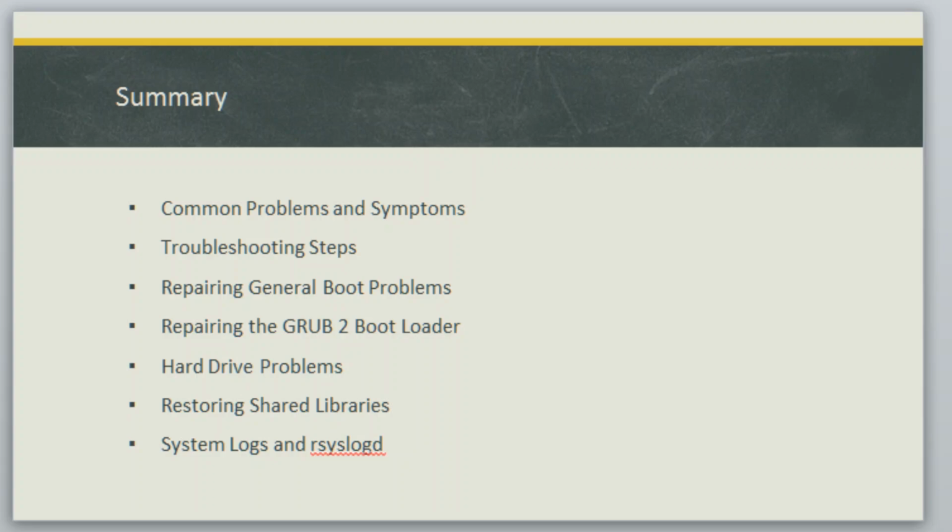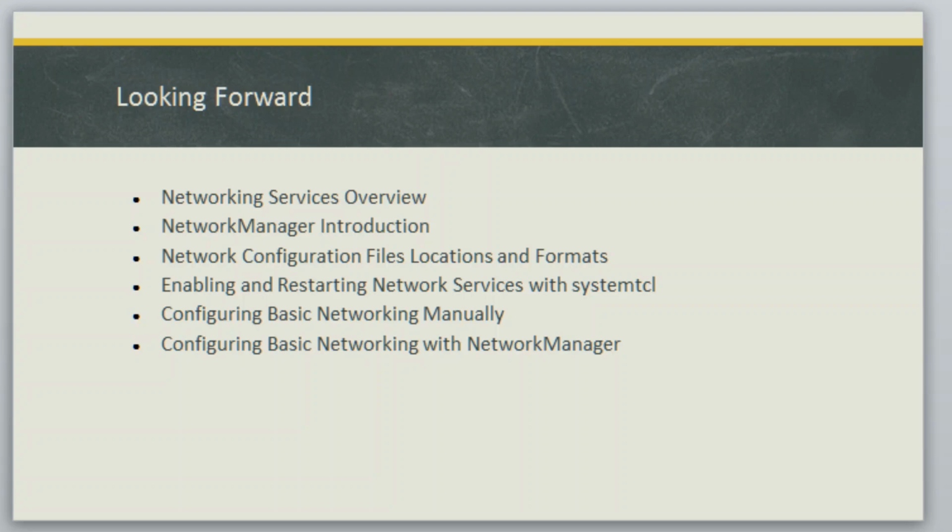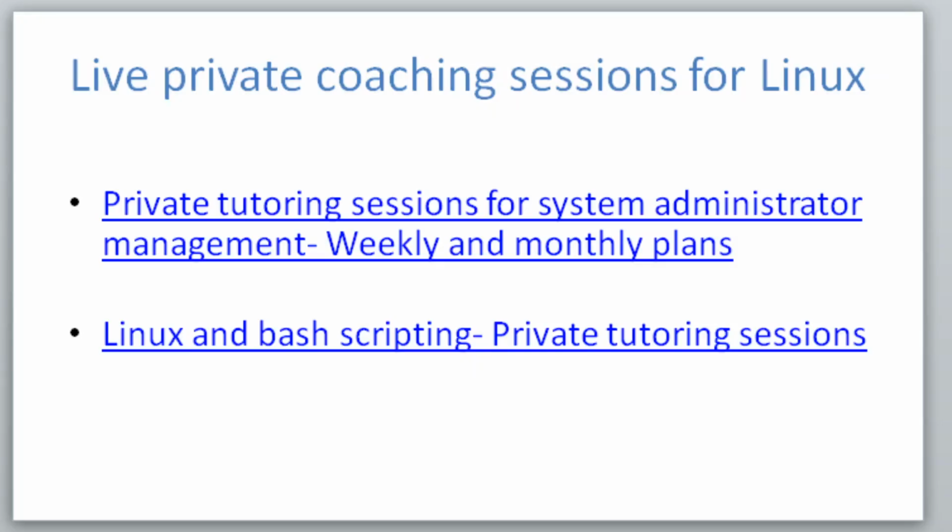So guys, in summary, we talked about common problems and symptoms, troubleshooting steps, repairing general boot problems, repairing the grub2 bootloader, hard drive problems, restoring shared libraries, and system logs in rsyslogd. Next session, we're going to be talking about networking services overview, network manager introduction, network configuration files and formats, enabling and restarting network services with systemctl, configuring basic networking manually, and configuring basic networking with Network Manager.